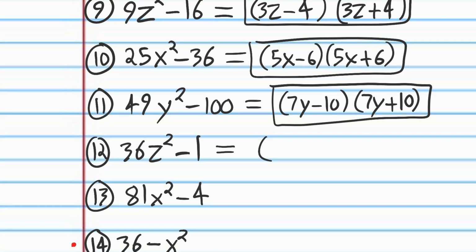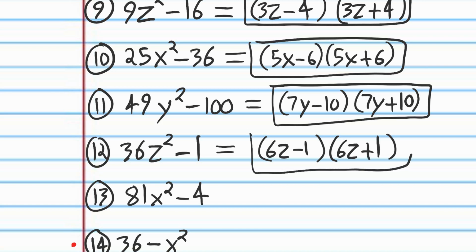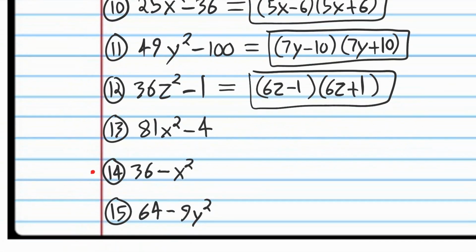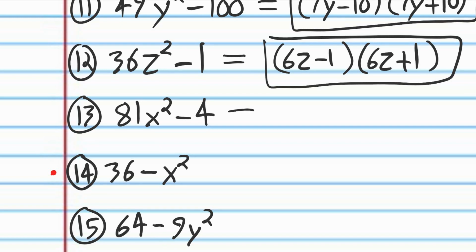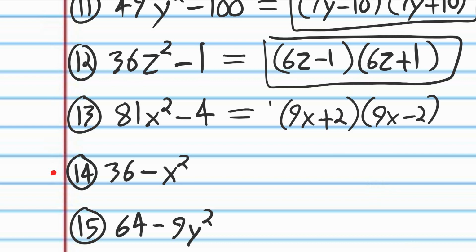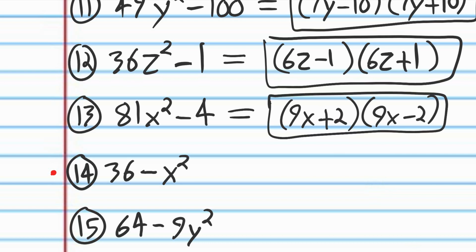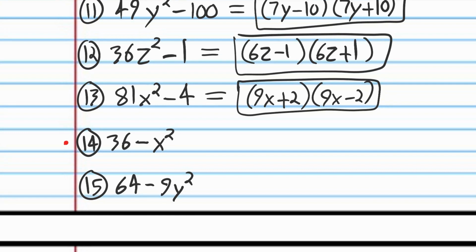All right, we're back. And this is a tricky one because we're just going to have 1s there. So if you got that answer, good job. All right, try number 13, and when you come back, we'll do it together. All right, we're back. And there you go. So if you got that answer, good job.